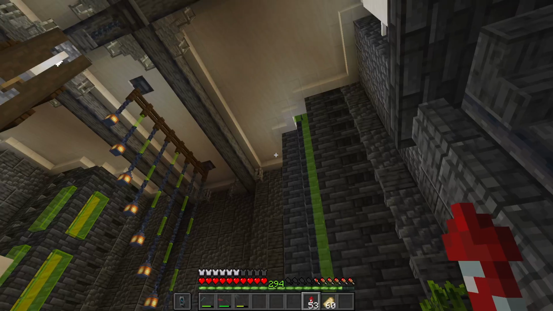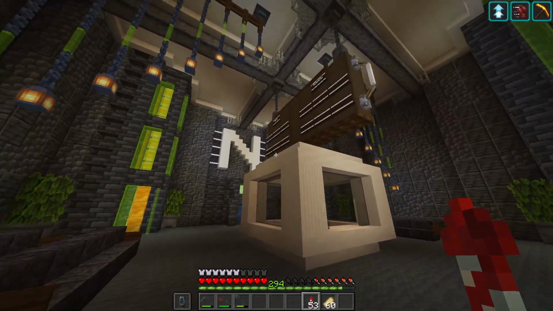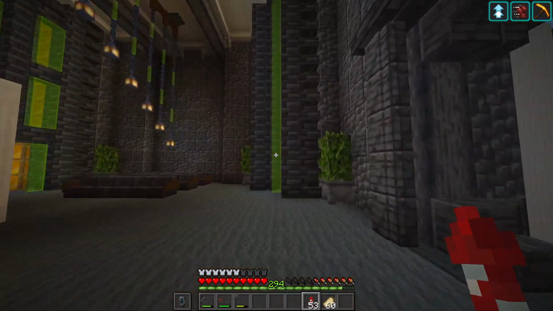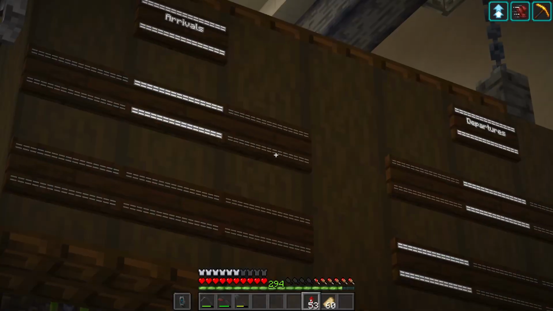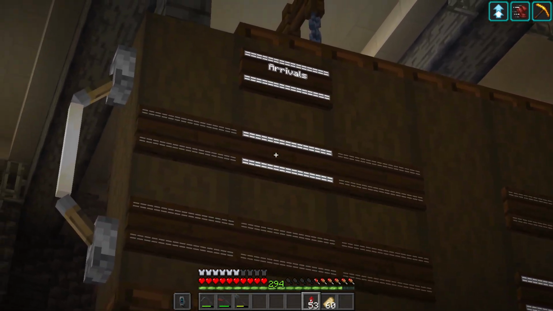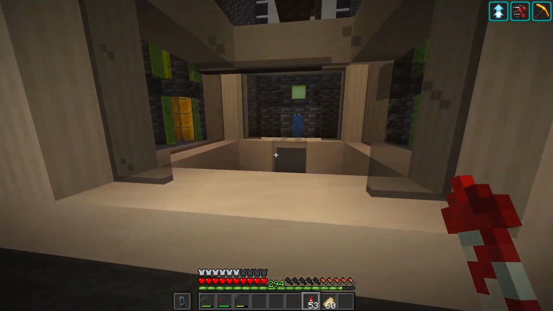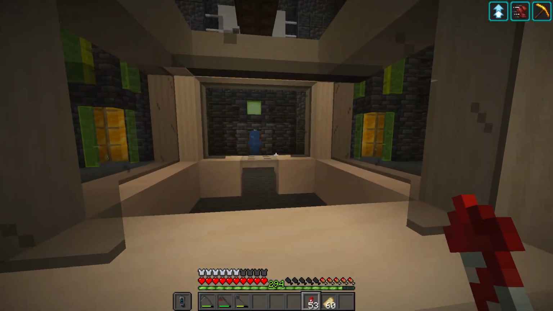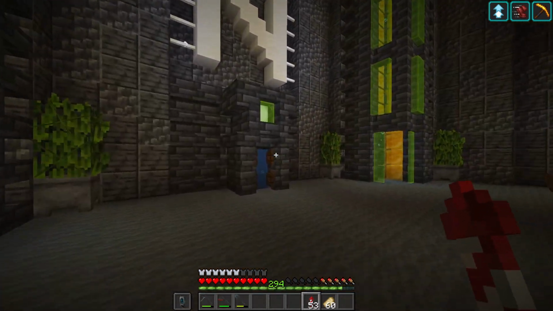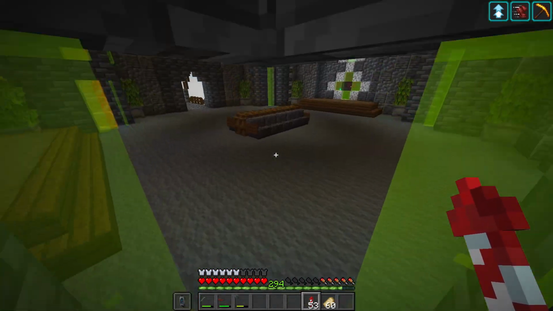So you come in and you have this beautiful waiting area, right? We got the arrivals and the departures, and I'll fill those in over time. That's one of the things that needs to happen. I also ran out of glow ink, so just imagine that the LEDs have been turned off. And I need to get a receptionist in here, probably another cartographer. So then that's done. Exit only. And then up this way, we go to the second floor.